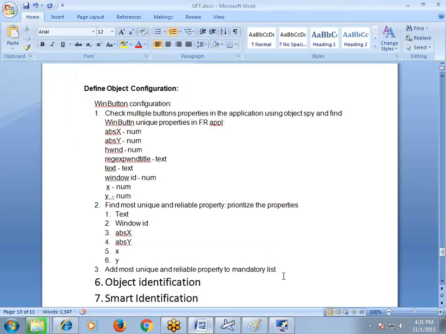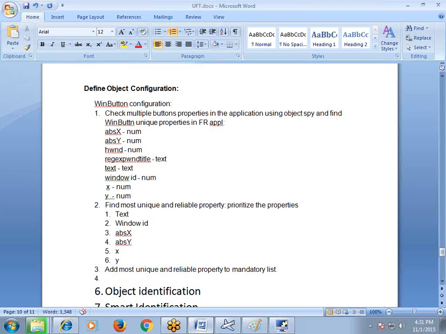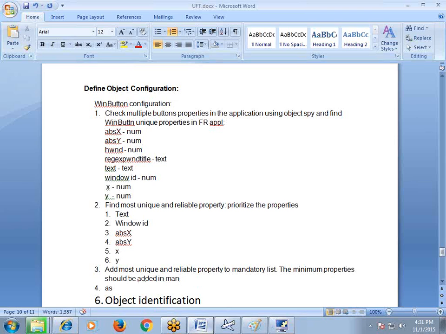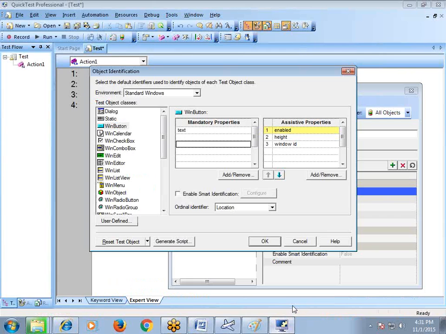And one more important point: in this mandatory properties list, we should always add a minimum number of properties. Maximum 2-3 properties, not more than that. It should always be minimal in the mandatory list, even 1 or 2 maximum.